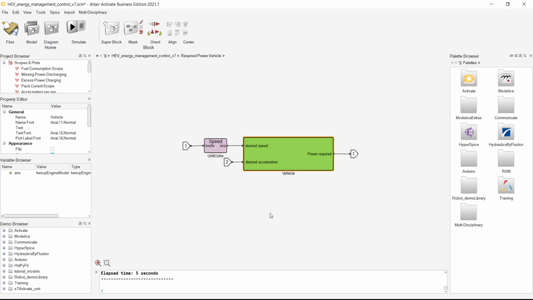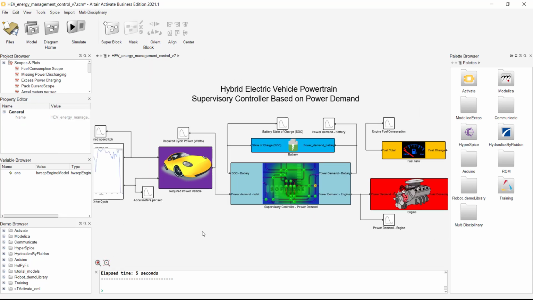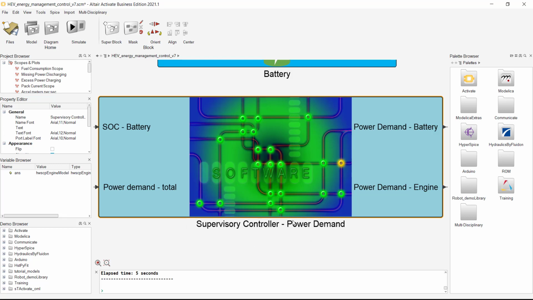So if I back out to the top level of this diagram again, that block is outputting our force required, or our power demand. And then we go into this block that is called the supervisory controller.